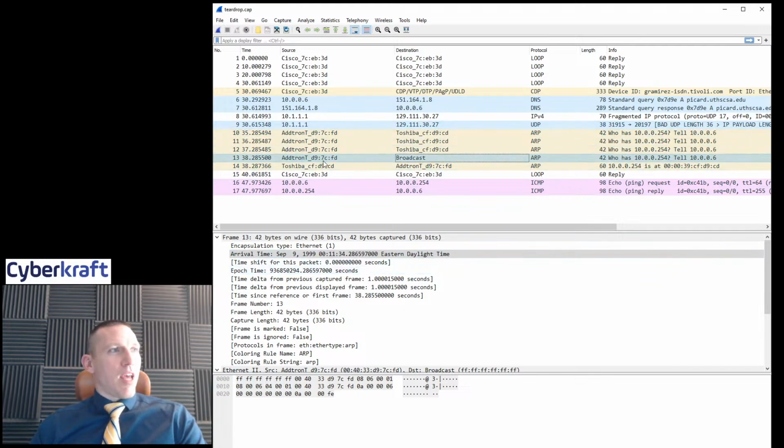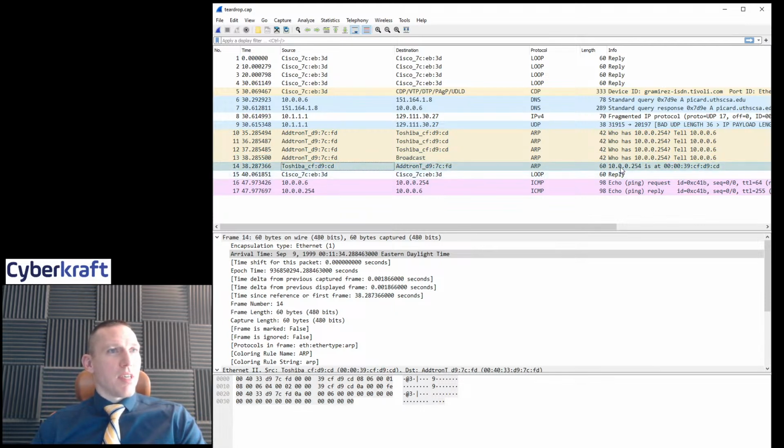So Adtron's not figuring out the answer, it's broadcasting this, and then the Toshiba is replying. 10.0.0.254, which is basically what the Adtron was trying to figure out, is at this MAC address. So the Toshiba is coming back with, this is the MAC address you should be looking at.